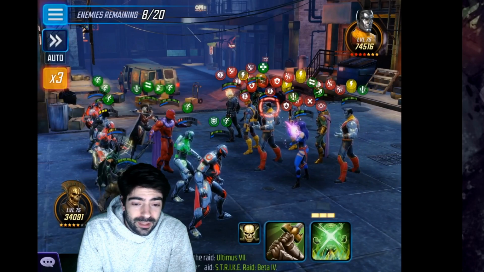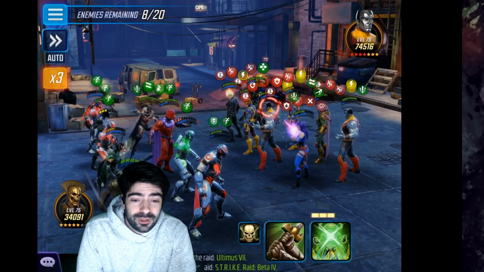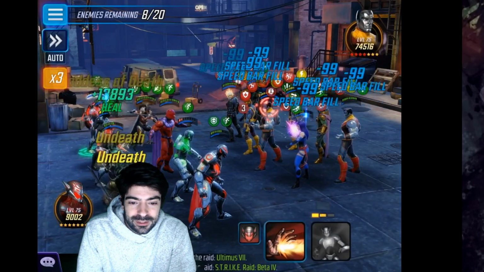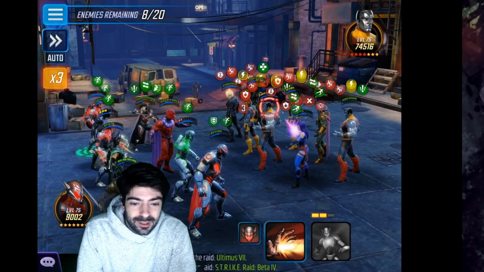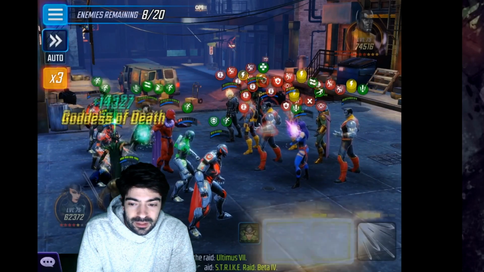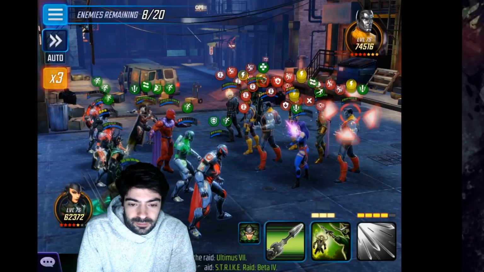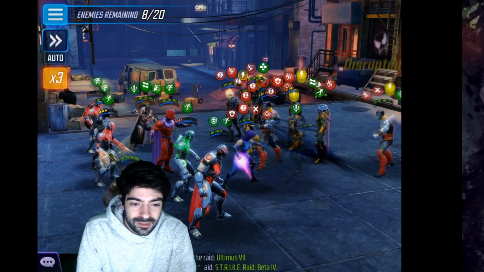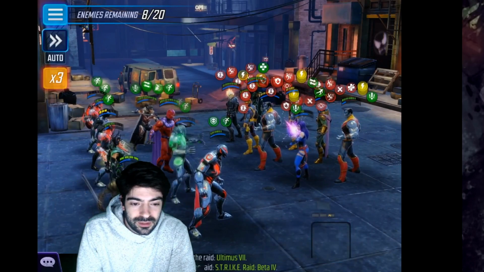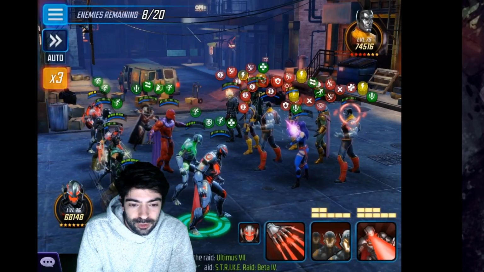Yeah, now we had a problem with the Colossus because they had both taunts. So yeah, that was annoying. But I stacked up all the bleeds on that one. Maybe I could kill him and then focus on the other one. We had one turn for the spreading, so nothing to worry about. Disrupt on that one so he doesn't reapply his taunt in the future.